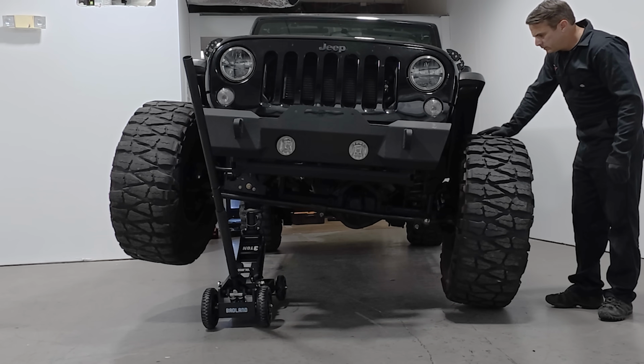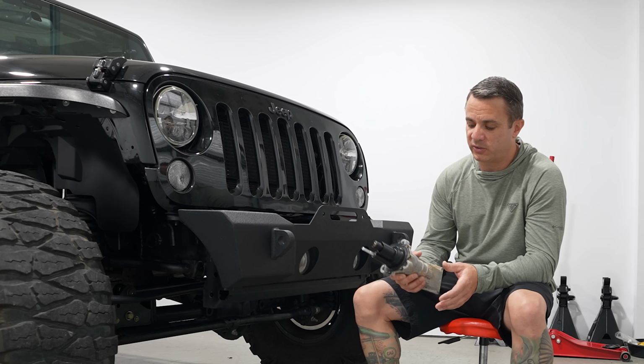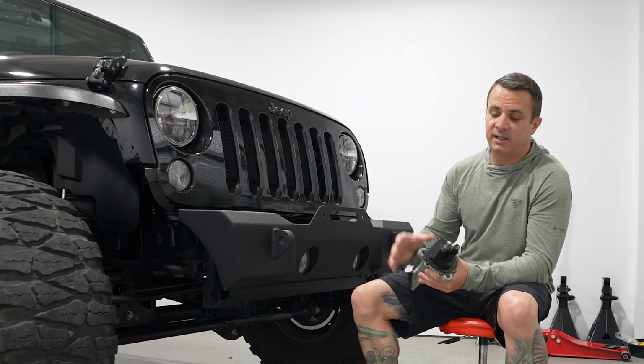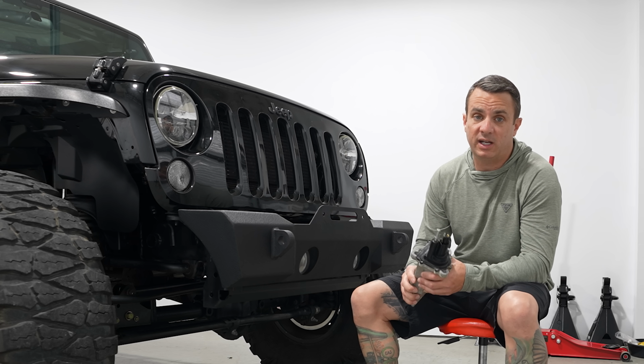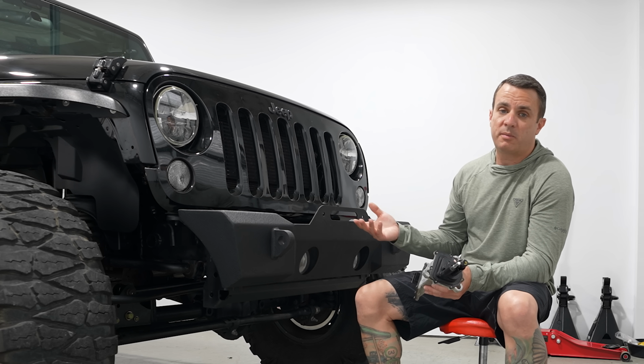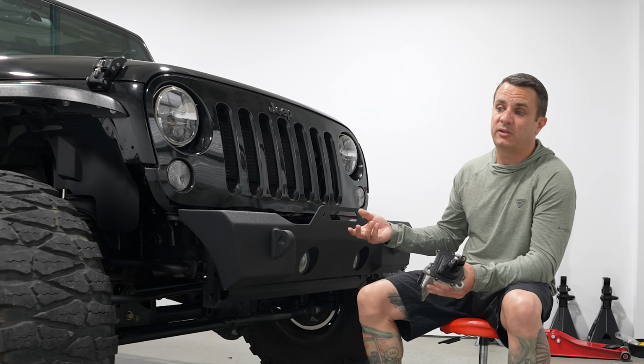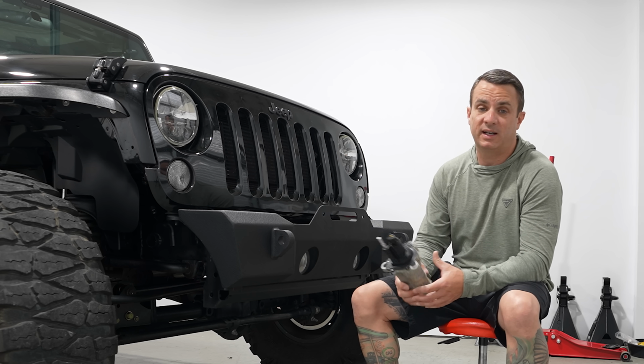So the sway bar is fixed. I don't have to worry about it looking for the sway bar disconnect anymore. So if you are having problems, the main thing to take away is a JL and JT sway bar motor will not work on a JK, and if you just want to bypass and actually, in my opinion, make it a little bit easier, you can do so for less than 40 bucks, which is an absolute plus.